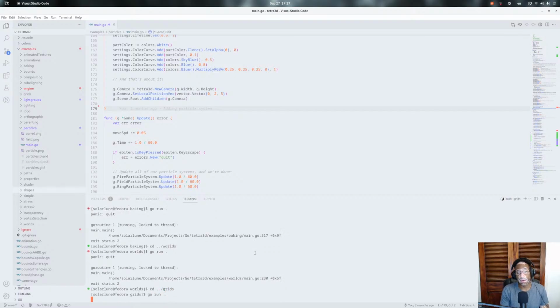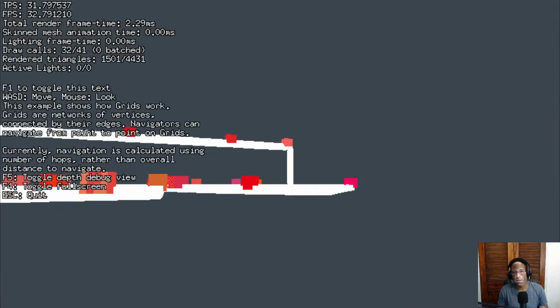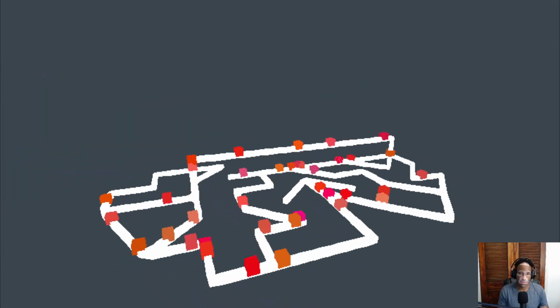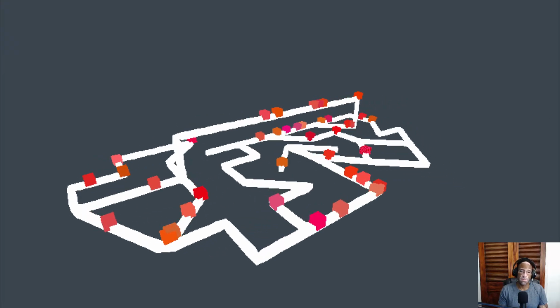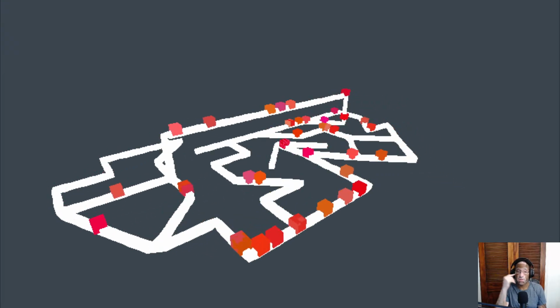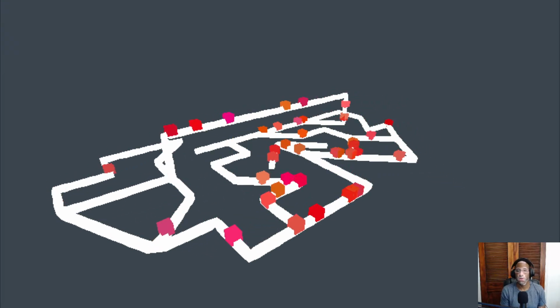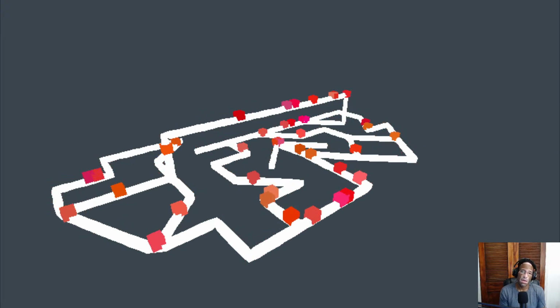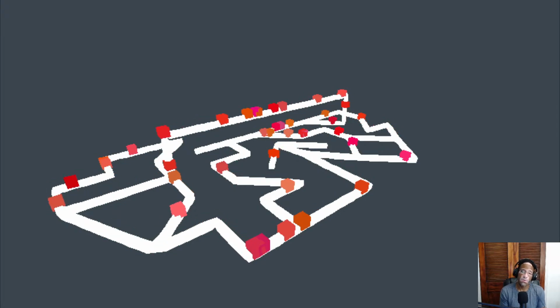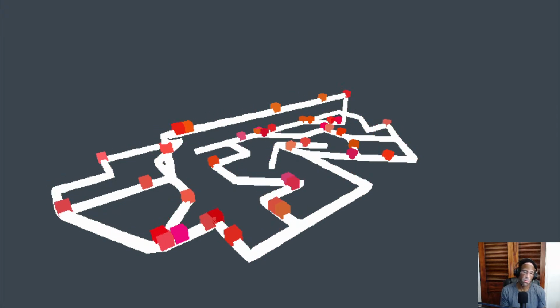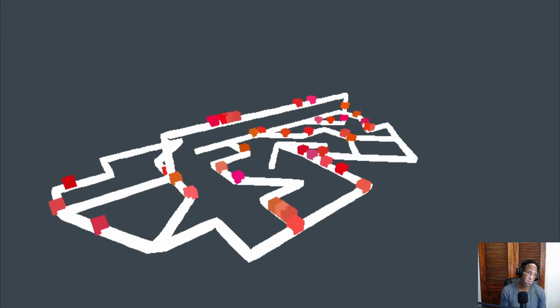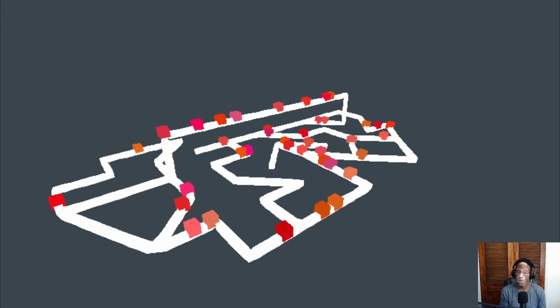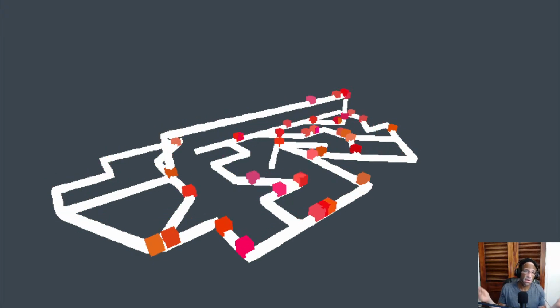And then also, I added grids. Grids are basically like pathfinding. In this example, all of these cubes are moving from one point to another using a grid to navigate. That's useful if you're doing a world map, or pathfinding, like making a game like Pac-Man.